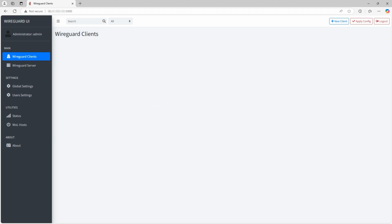Congratulations! You've successfully installed and configured WireGuard using Docker and Docker Compose. This setup offers a secure and lightweight VPN solution that can be managed through a modern web interface.